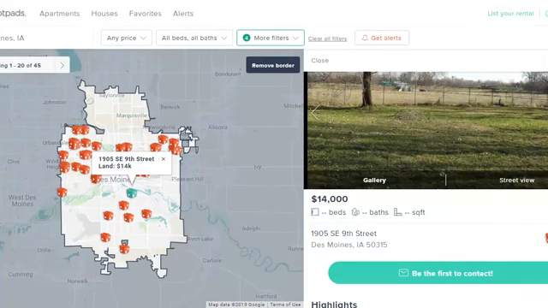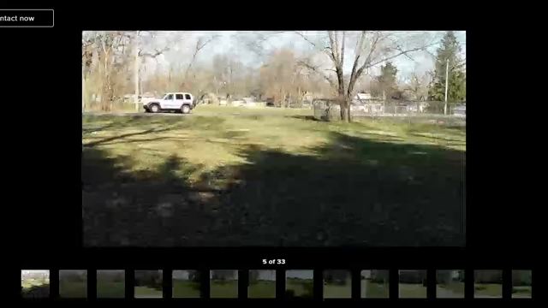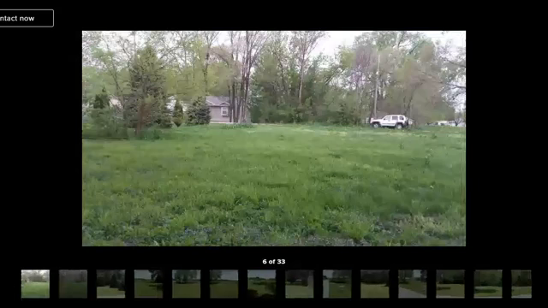Again, write down this address. Okay, you say you got it. Perfect. Write down the address, and let's see what the land is. Let's look at the pictures. Let's make it bigger. It's not really much to see. This really looks like a desolate place. A lot of land. Oh, look at this. That's definitely enough land to build a home.